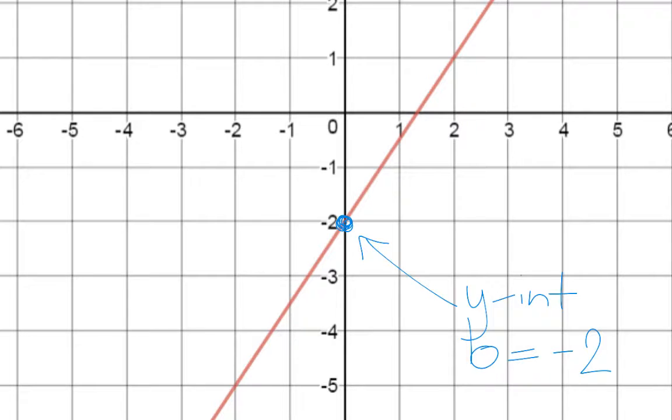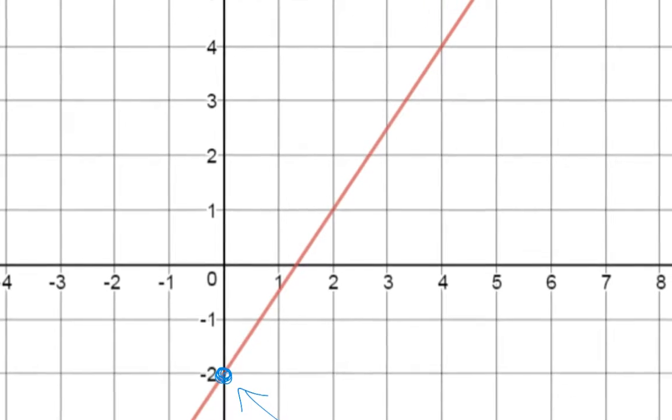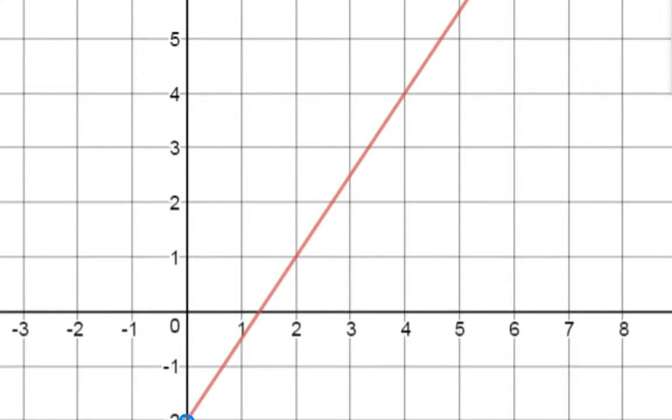We're going to look for 2 points on the line which happen to land on the grid lines, because that is a little bit easier to do. And I found 2 points on the line which happen to land on the grid lines. What I'm going to do is make my triangle. I want to figure out the rise and I want to figure out the run. The rise here is 3 units and the run over here is equal to 2 units.